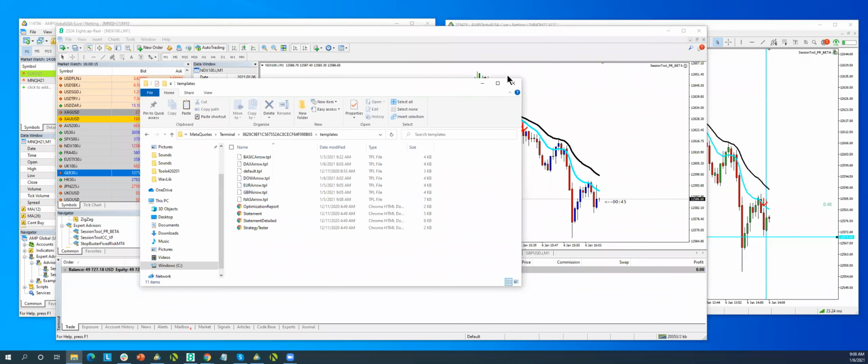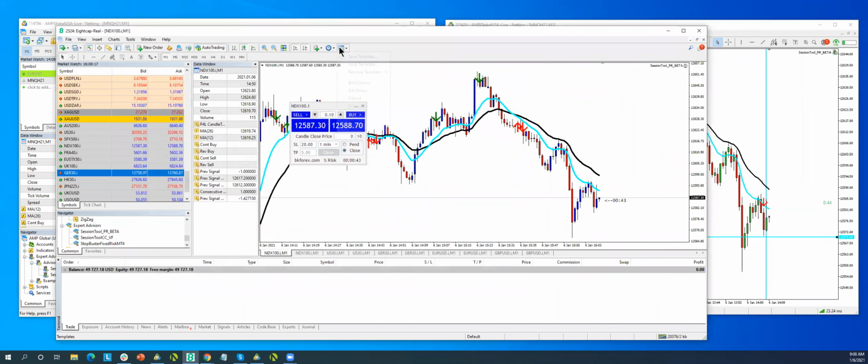Once you do that, you close it. They will instantaneously appear in your templates drop-down menu, and you just apply each template to the chart that's appropriate for it. And then they will make sounds. So it's super easy to run this. So that's that. Is that clear to everybody?